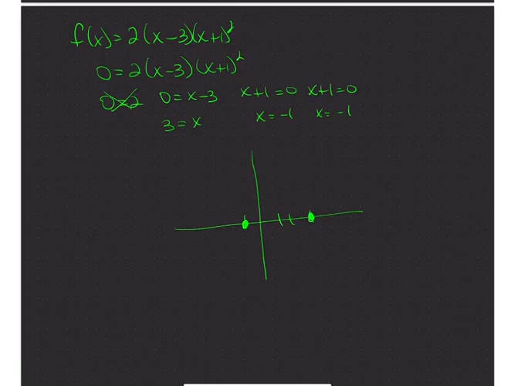When it comes to your degree, you just got to make sure you're multiplying all of the x's. This guy is really x squared, right? And then you get another x, so it's x to the third. So it's odd, so they're going to go in opposite directions. And it's positive, the leading coefficient's positive, so you're going to end going up. So you're going to start down at the bottom. But when you come up and you hit -1, are you going to go through -1 or are you going to touch and turn? Yep, you're going to touch and turn.